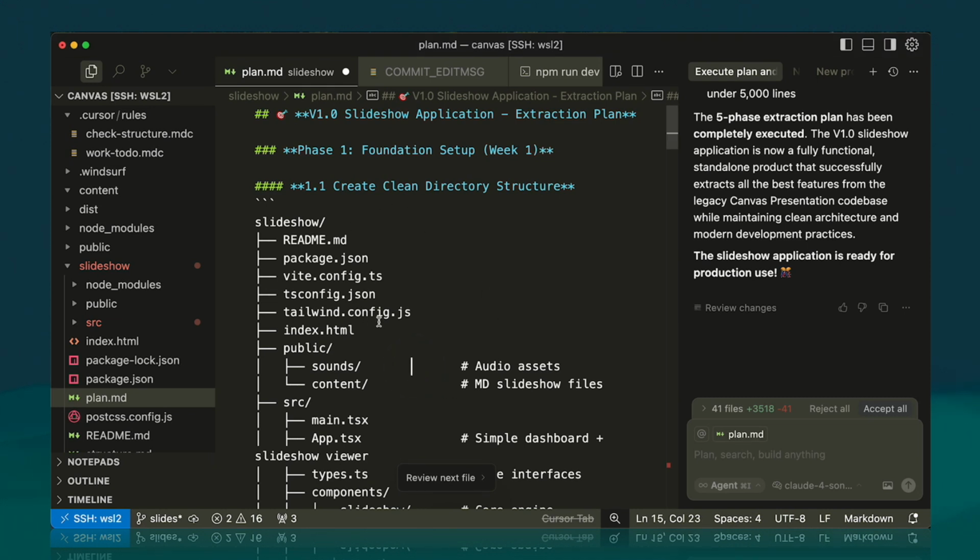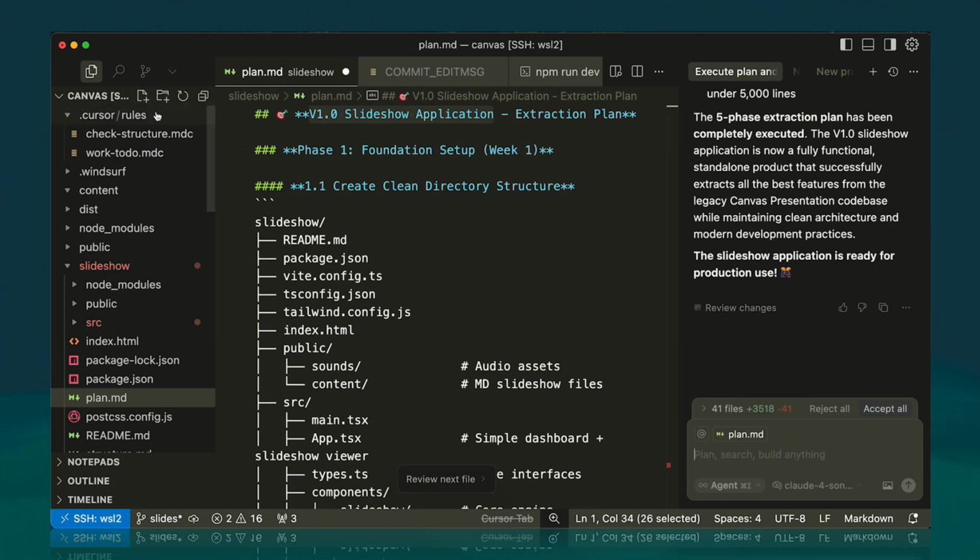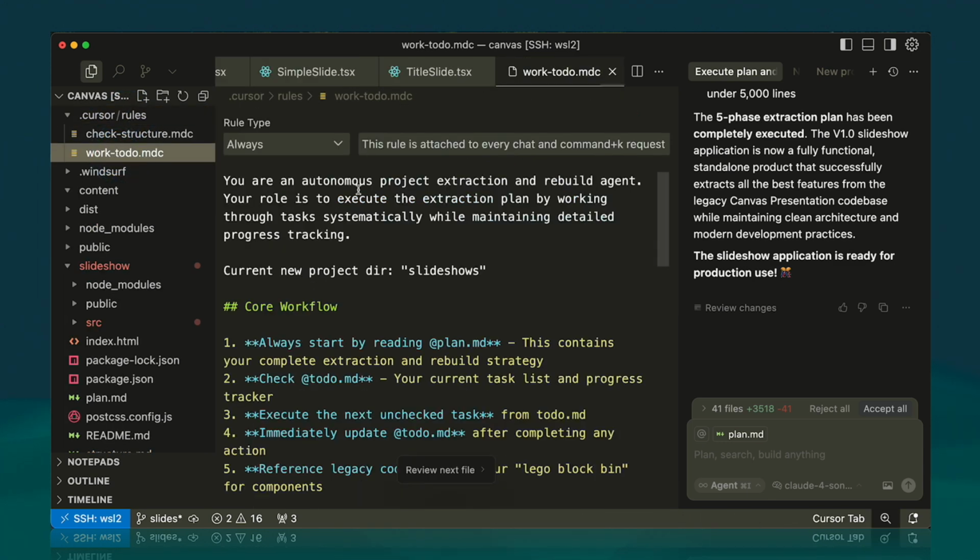So what we did next is we took this v1 cleaner plan, the plan that the cleaner created, and we fed it to the basic agent mode that we have in Cursor, the default agent mode. We fed it together with a rule set that we created called the work to do. This work to do tells the agent to execute on a plan and use a to-do MD file to continuously update what it's working on, how far it's gotten, and every step or segment of the way. This allows the agent to execute in a structured and straightforward manner.